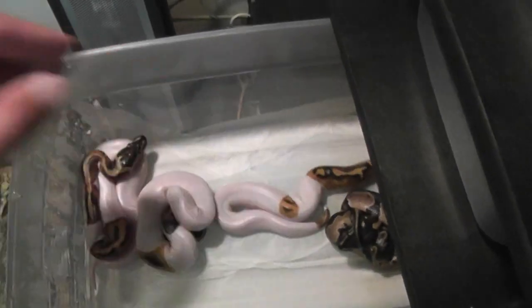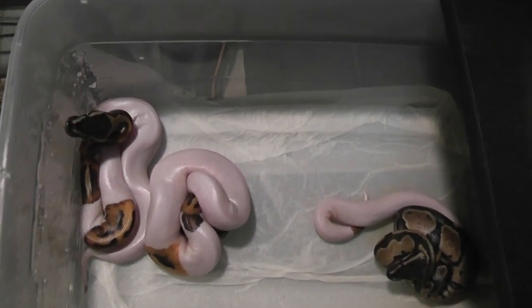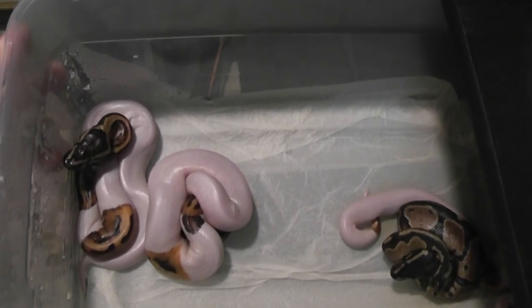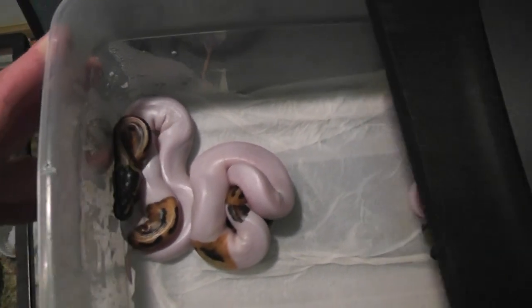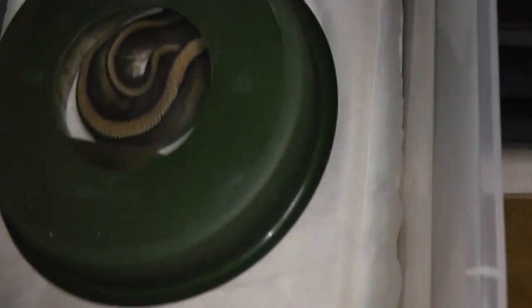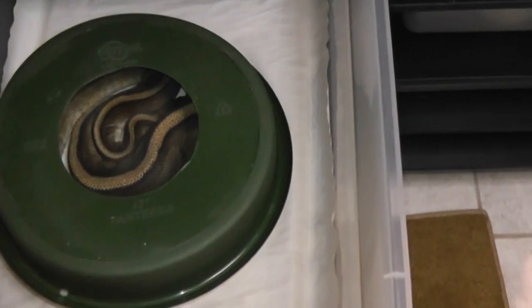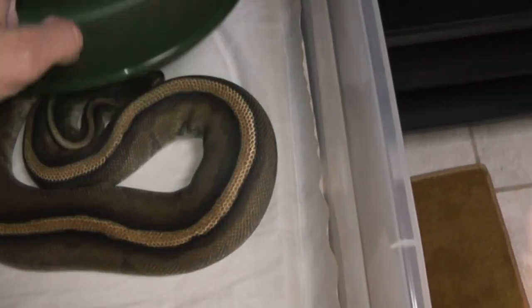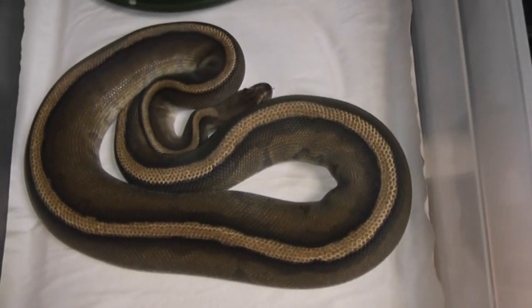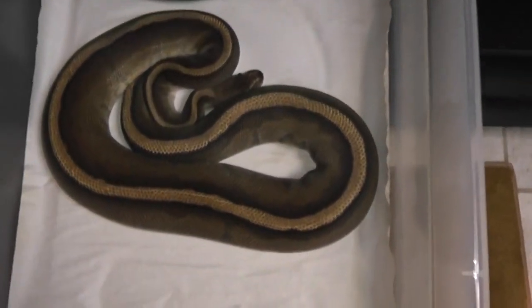I would take the advice that someone else gave to me. People say that you can make high white pieds out of a low white pied and vice versa, but babies tend to look like their parents. I don't think it's a coincidence that I got three medium to high white pieds. Same story with my genetic stripe — nice, perfect, full stripe. Last year I got seven eggs from the dame, the het genetic stripe. Got seven eggs, five genetic stripes, and four of them were perfectly fully striped. One of them had one little nick in it. Babies tend to look like their parents.